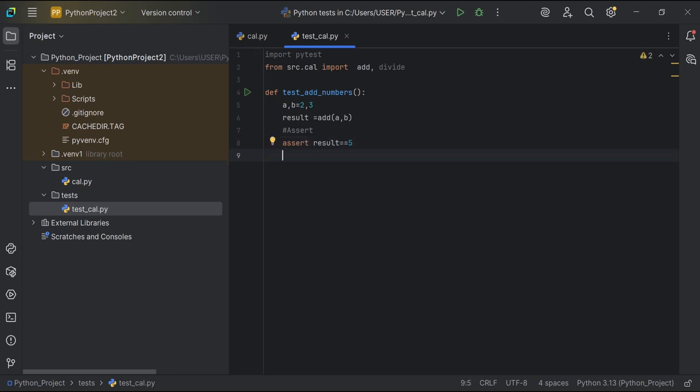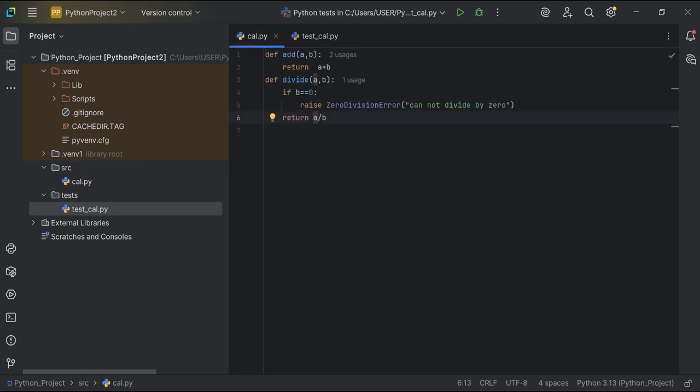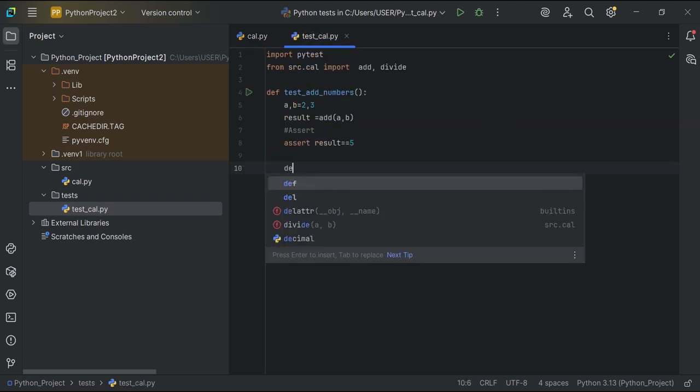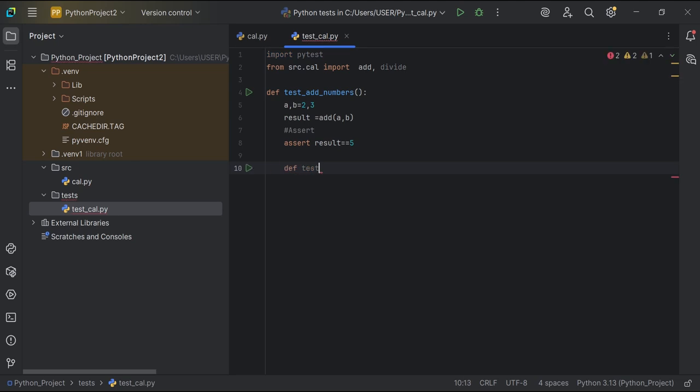This is the assertion. Now define a new function here for testing divide by 0. As you can view here, we have two functions. In divide, if b is equal to 0, then ZeroDivisionError, cannot divide by 0. Def test_divide_by_0. Now tell PyTest to expect a ZeroDivisionError.